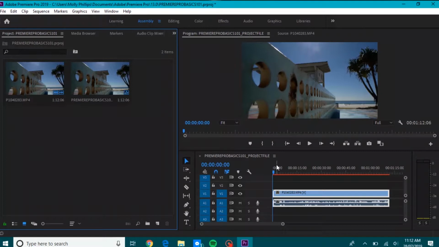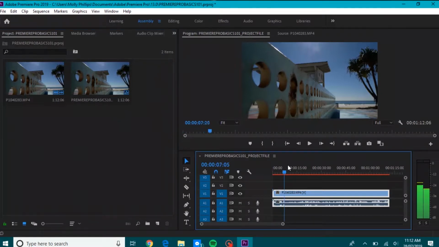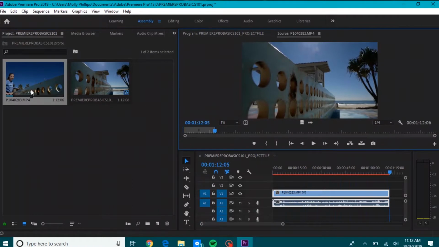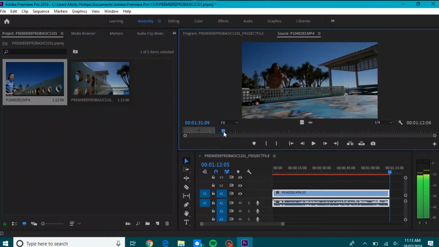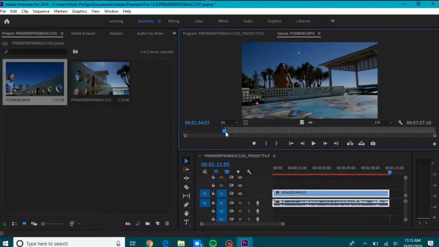Once you've titled your sequence, just continue scrubbing. If you have one really long piece of footage, just continue to scrub through it and find all the little pieces you want. When you get to a certain section, go I, go to the end of that section and go O. And then yeah, it's pretty much just repeat it. Or you go to another clip which I don't have and do the same thing.